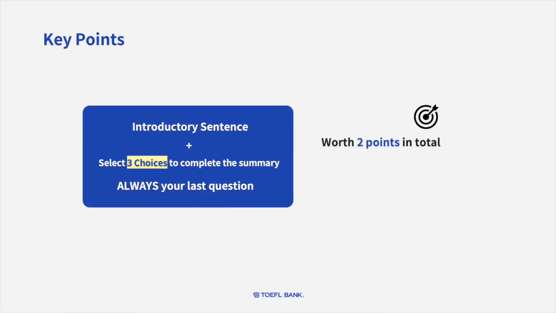Summarization questions are worth 2 points, but it's very easy to lose points in these types of questions, especially because you need to select all 3 correct answer choices in order to get 2 full points. If you select 2 correct choices, you will get 1 point, and if you select 1 or less, you will not get any points for the question. So in this lecture, I'll be revealing secrets and tips, solution methods to select the correct answer to summary questions. If you're having trouble solving summarization questions, I suggest you pay close attention to this lecture.